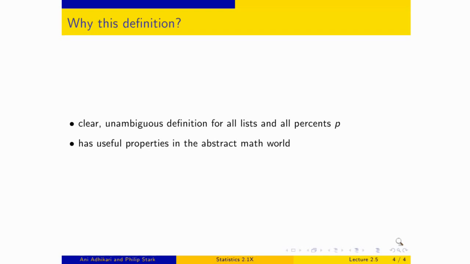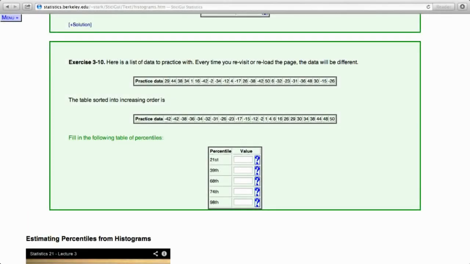And now what I'd like to do is go to your textbook. So here's exercise 3.10 of your text. That's exercise 10 of chapter 3. And what is it asking you to do? It is asking you to find percentiles. And what's it giving you? It's giving you a practice data set. So a data set, I believe there are 25 numbers in here. And this first list is all higgledy-piggledy, the way the data normally arrive. And then, very kindly, it has been sorted into increasing order for you. And now you are asked to find various percentiles, 21st percentile, 39th percentile, and we have a routine now, so we're going to apply it.